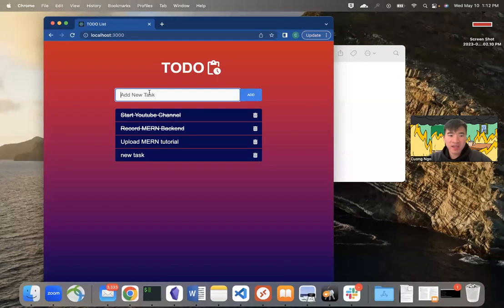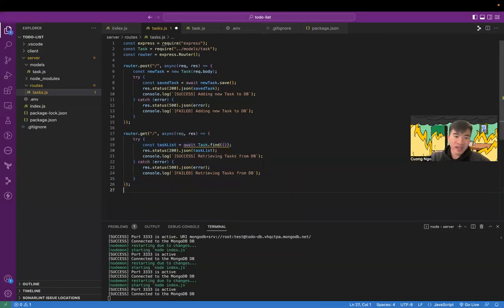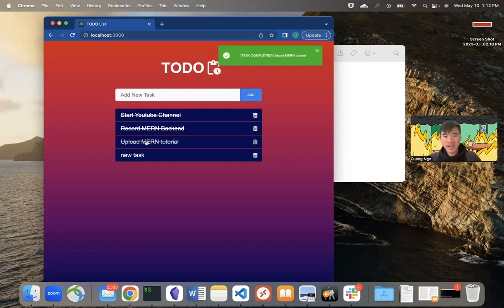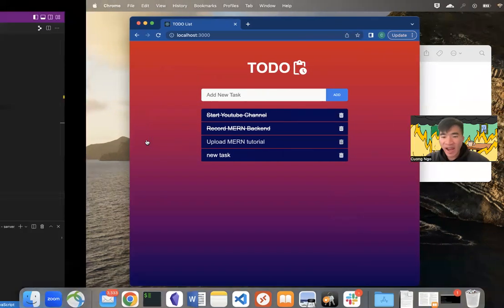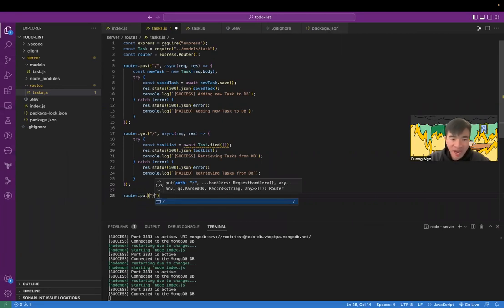So we just made a GET request, which is basically used to get all the tasks that are present in the database. So GET route is done. Next one is to update, which is a put request. So say we want to say I finish uploading this MERN tutorial to YouTube, and I can finally press upload. I need to change the status of this, right? Of this task. So that's done through a put request. So router put. And which task do we want? We will need to pass in the task ID. That's why in the directory here, you have to put the colon and then ID.